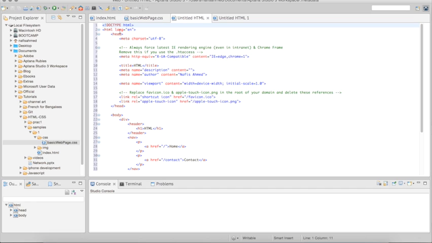Now, HTML5 is a lot simpler than HTML4 documents. You only need to define the doctype at the beginning of the document. You just need to type in doctype html, preceded by the exclamation mark, and enclosed inside the opening angle bracket and the closing angle bracket.